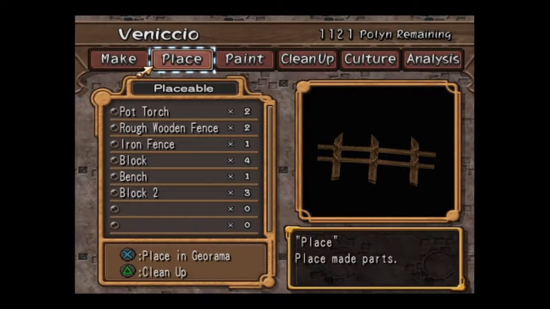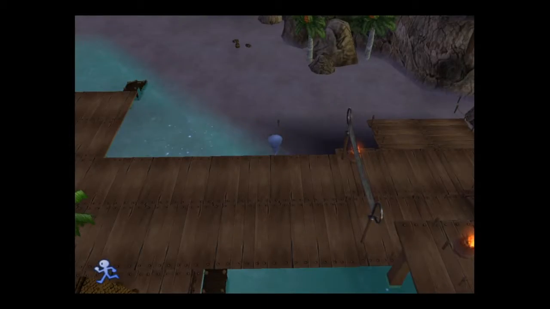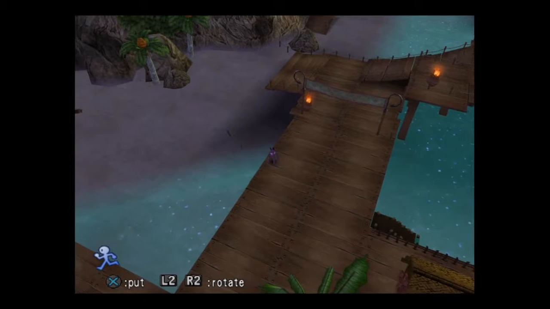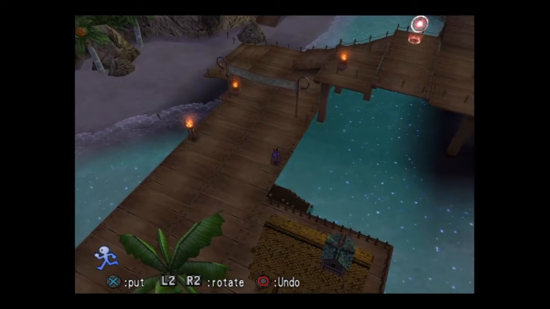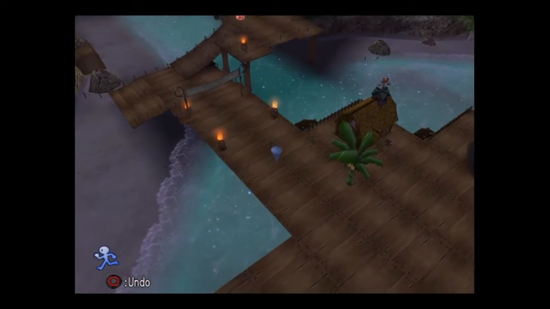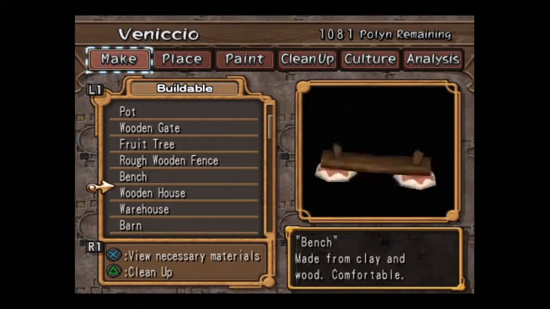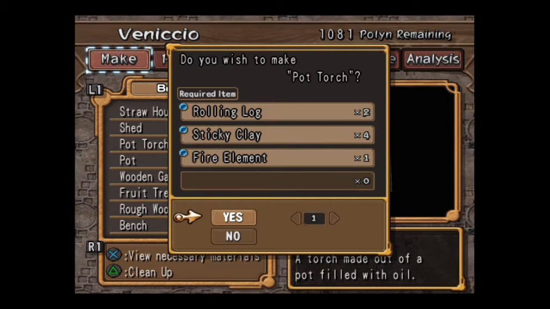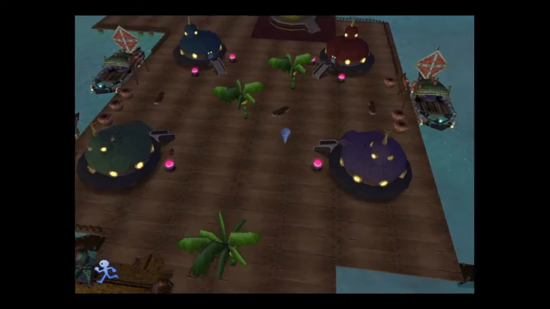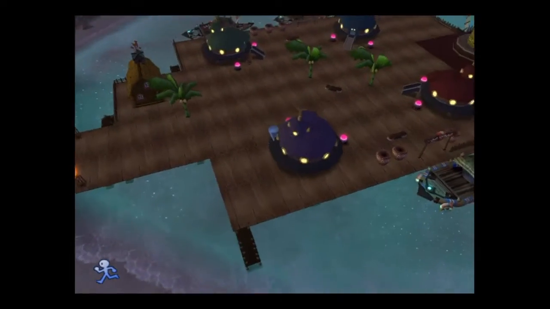So let's just... but for now, let's place, let's put a couple of pot torches around here. Nice little tiki torches. And we can make some more torches and stuff like that.